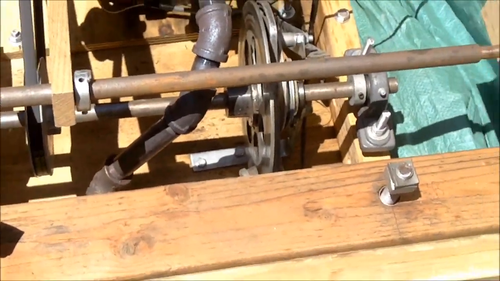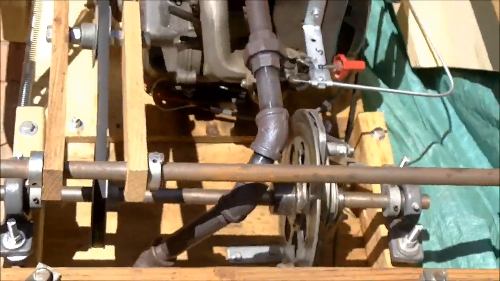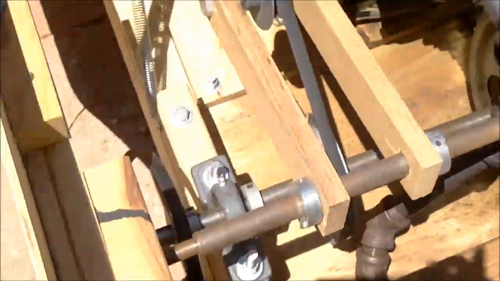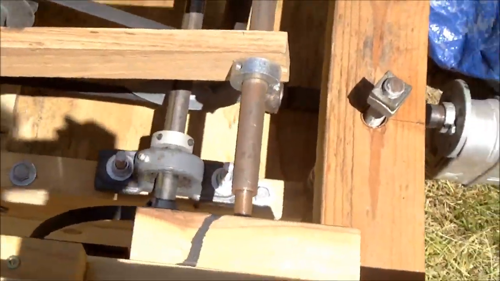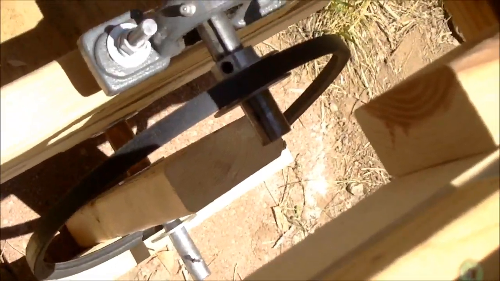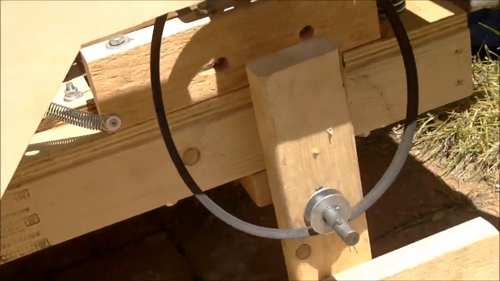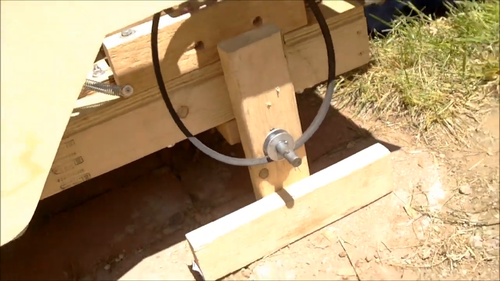And then that gives power to the jack shaft, so the jack shaft starts spinning. And then from the jack shaft we have a single belt, which will then go down to our wheel, but the wheel right now is gone because it broke, so I didn't get to mount that soon. My neighbor reinforced it.